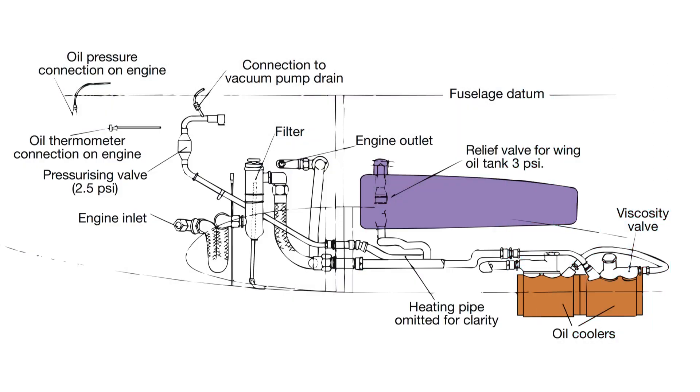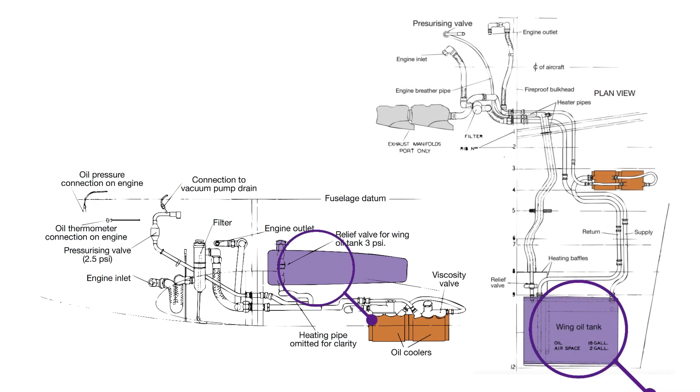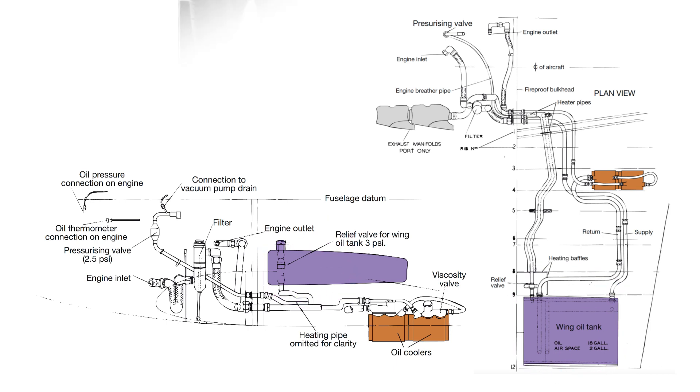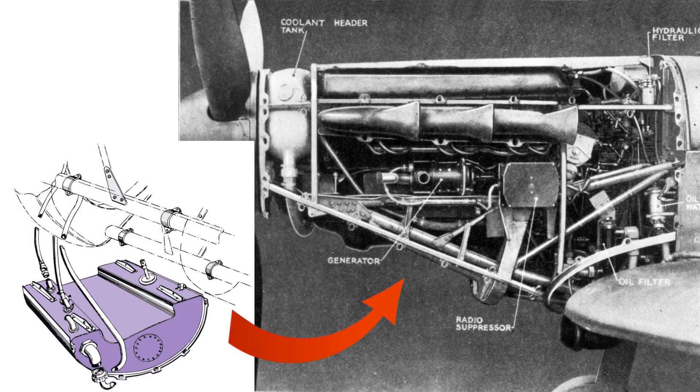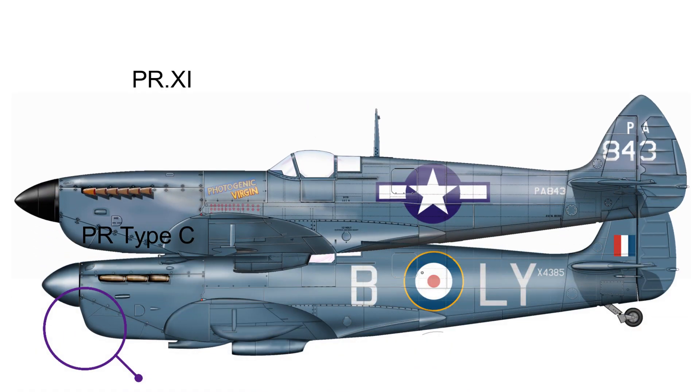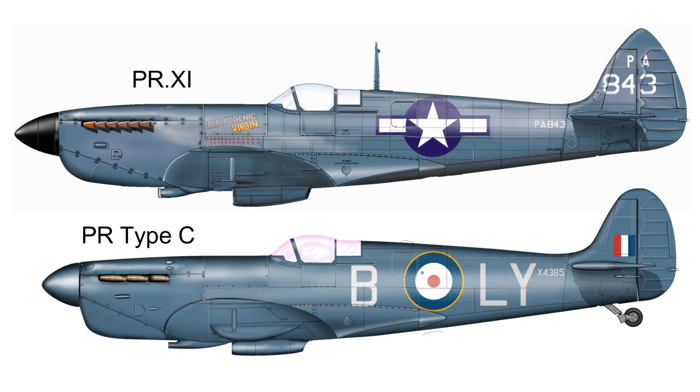Now let's briefly talk about oil tanks. Like the first handmade Type Ds, the series production aircraft featured an additional 18-gallon oil tank in the old port inboard gun bay, plus the standard Mark V fighter-sized oil tank under the engine. Therefore the Type Ds did not have the distinctive chin seen on the earlier PR Type C and F aircraft. The chin would later return on the PR 9, 10 and 11 models.